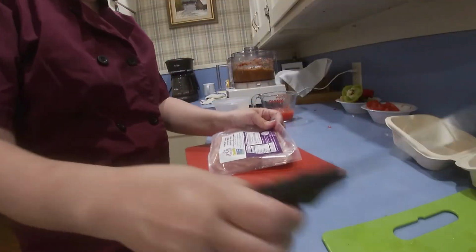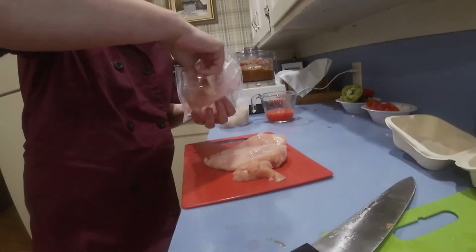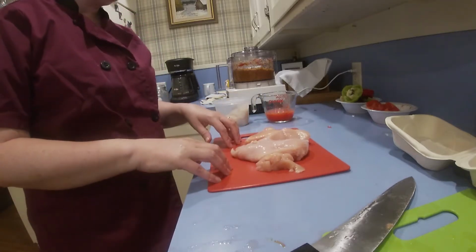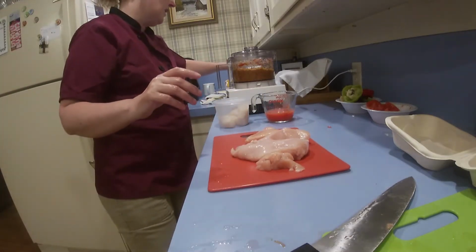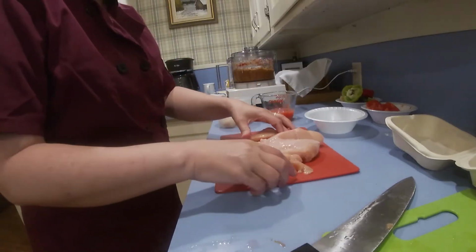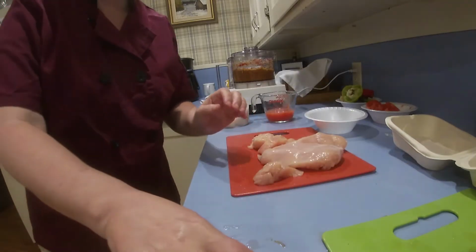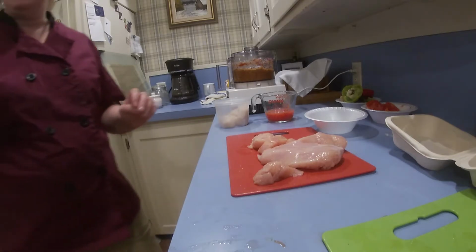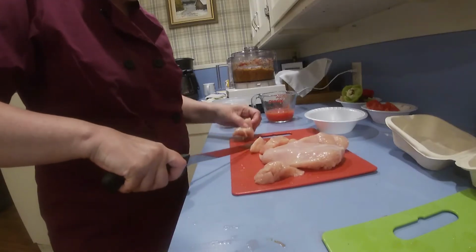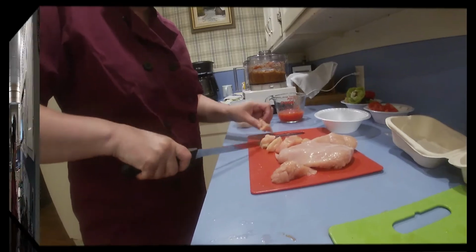I am making a chicken and scallop paella. So first things first, this is slightly under a pound of chicken. You notice I've changed cutting boards. This is a red cutting board because I like to indicate the red cutting board is for meat. I'm going to cut these into, shall we say, serviceable chunks. You know what, maybe get a meat knife. The meat knife is thinner, and as you can see, it's designed to cut through meat.